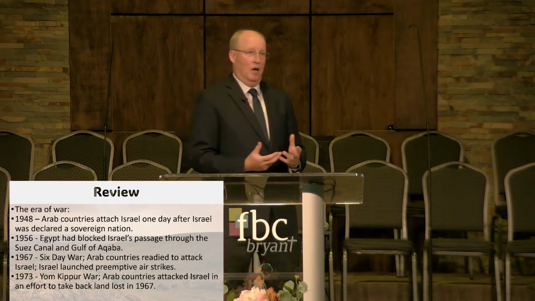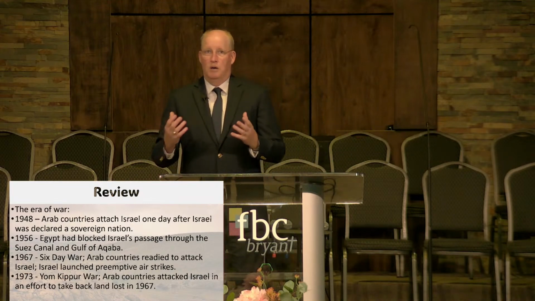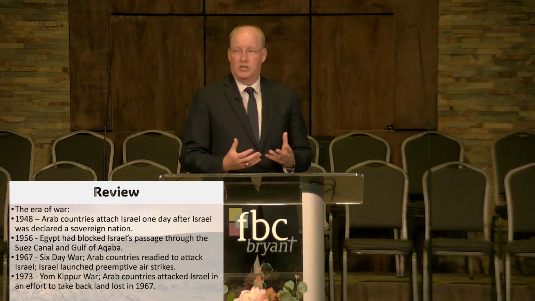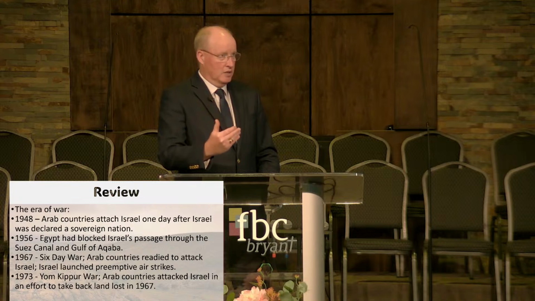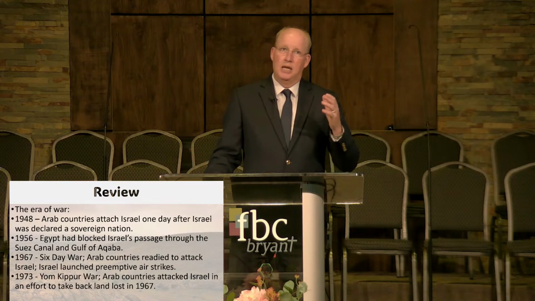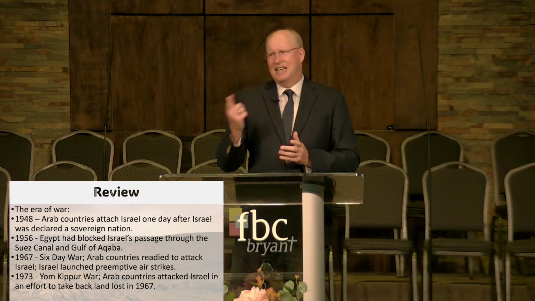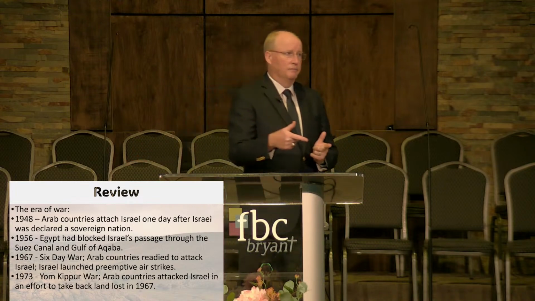like 60%, 70% more land. They won the entire Sinai Peninsula. This began the process of land for peace, where the United Nations struck up an idea and said, Israel, you're in a good bargaining seat. So tell these Egyptians, we'll give you your land back if you will sign a peace treaty with us. Tell the Syrians, the Jordanians. And so this started the Land for Peace. And it was actually in 1978 that Egypt took it.